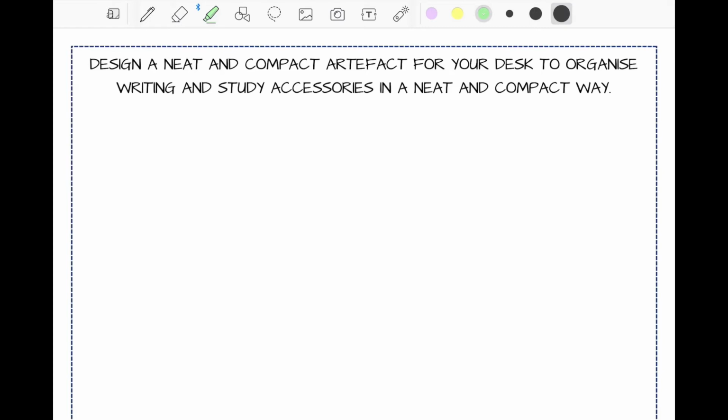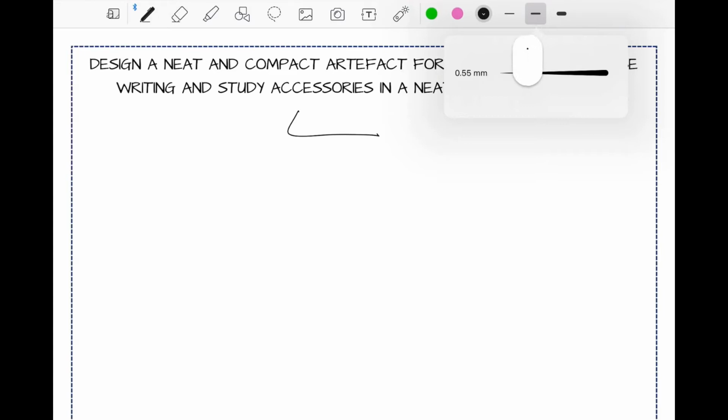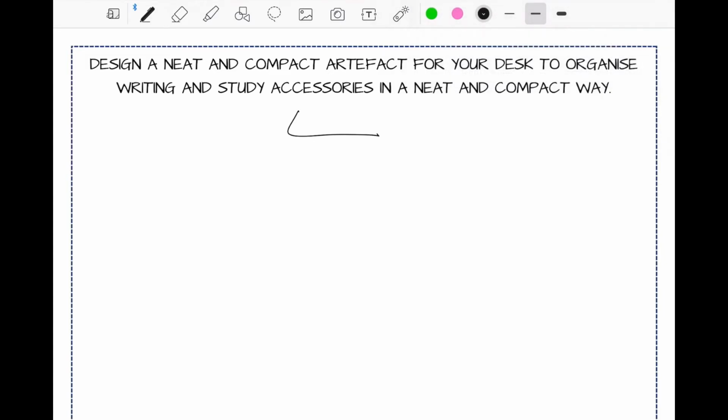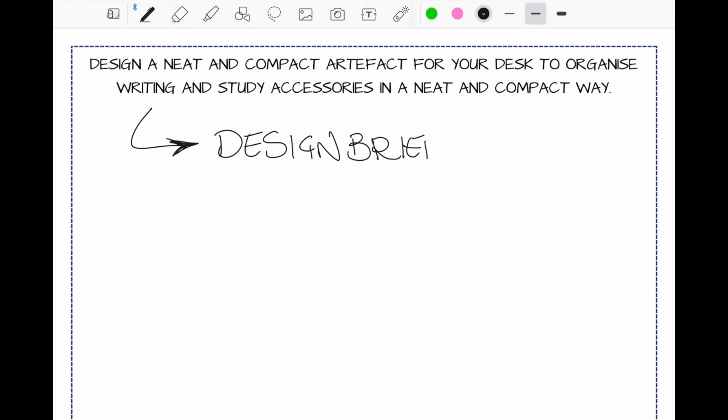Okay, so first of all, what actually is that piece of text? Well, we call that body of text, that paragraph of text, a design brief. You'll hear that called in your book and by me and by the third years a design brief. That is what it is, right? So this is your design brief.